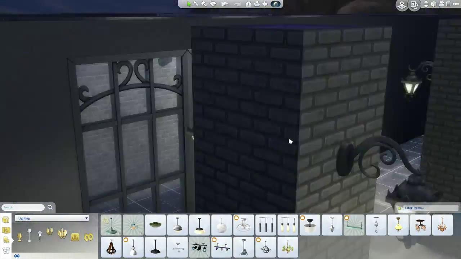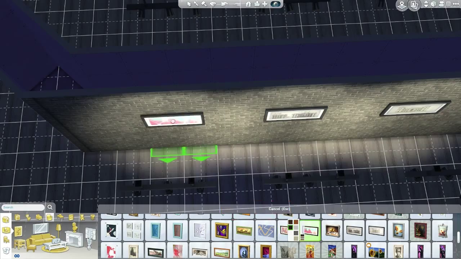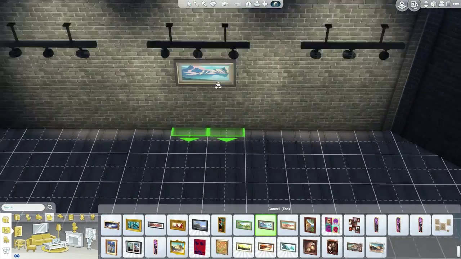Move on. Just putting these downlights shining at the wall and then artwork because it looks quite cool. It does look cool. I enjoy that. Makes me very happy.